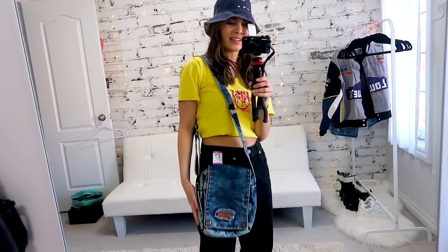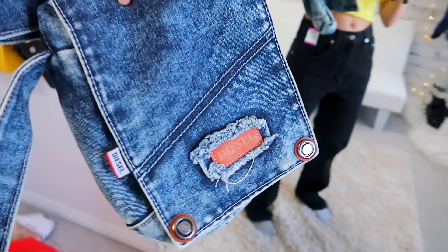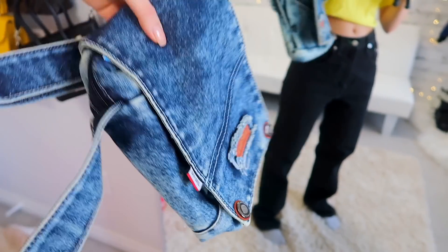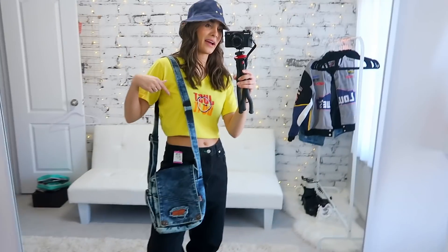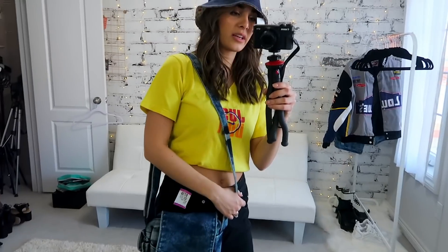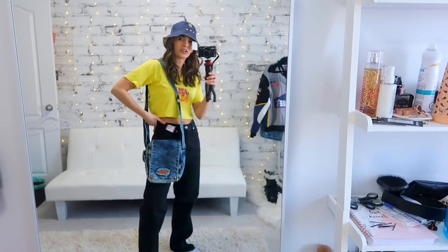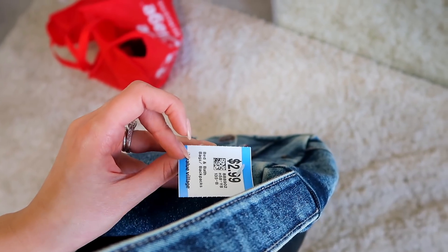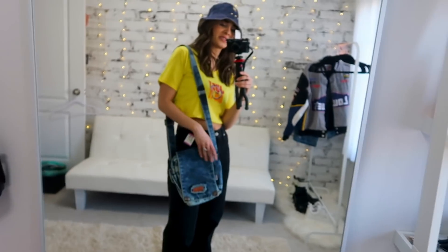I found this little purse or satchel bag — it's made out of denim and it is so freaking cool. Obviously not with the outfit I'm wearing right now, but this item is so sick with so many cool different ways to style it. It really gives me all those 2000s vibes — don't I look like a 2000s chick off to her culture studies class in college? And it was only $2.99, which is even more insane. Such a good price for a really sick vintage bag like this.